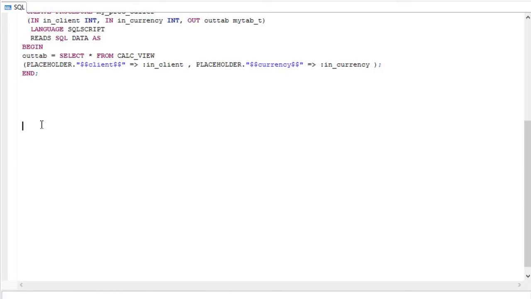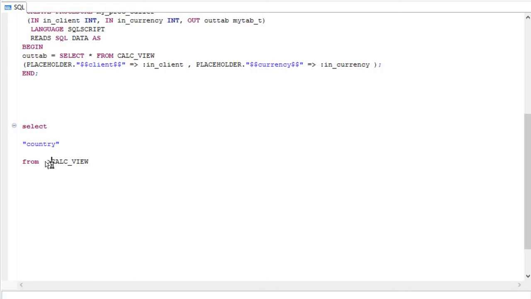Suppose you select country, and from... Suppose this is my calculation view, and the calculation view will have some schema.